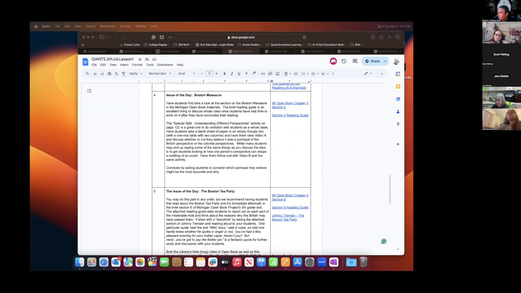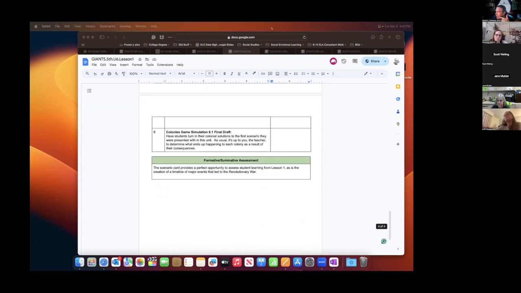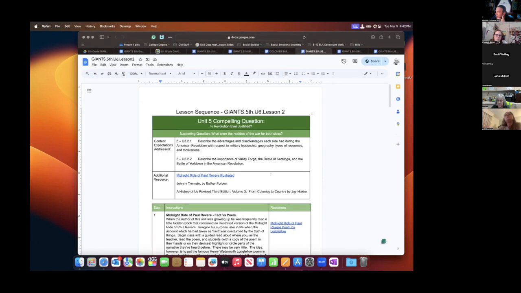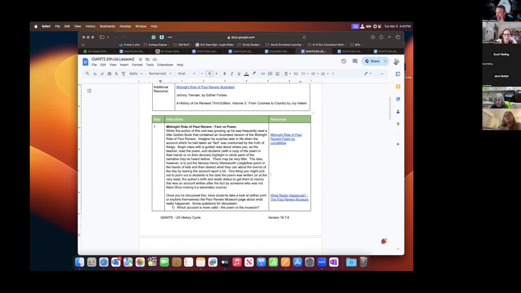So basically by the time you've made it through lesson one, students will be done with the first of the two colony scenarios for this grade level. We also then get into lesson two, which opens with something that I love to do with my review with my eighth graders that I included here as well. And that's the famous Longfellow poem about Paul Revere's ride. And there's an opportunity here to juxtapose what really happened on that ride for your students to compare with what's in the poem, the interpretation of what happened on the ride.